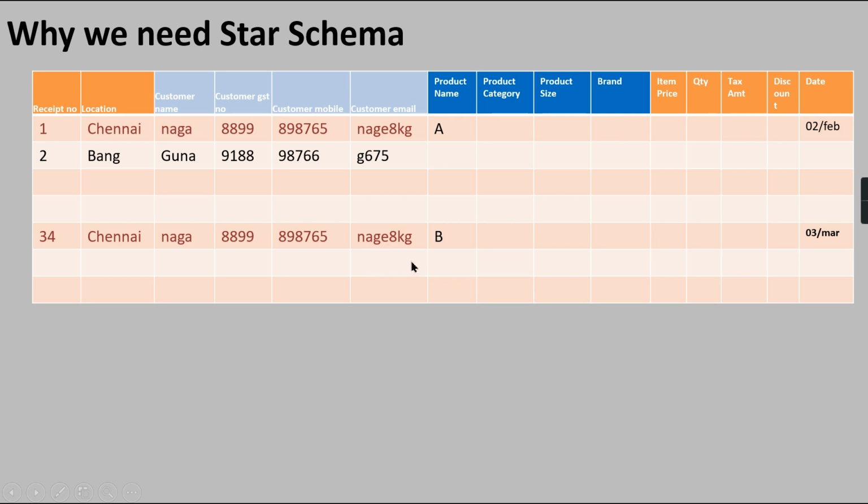Moreover, the business process system is called an OLTP system, which is optimized for transaction processing, so it will be a more normalized version. Instead of the customer name, they will create a customer ID and then create a table for it. It is called normalization, the process of avoiding duplication. They will design it like this, but when you get data like this, it is very difficult to handle.